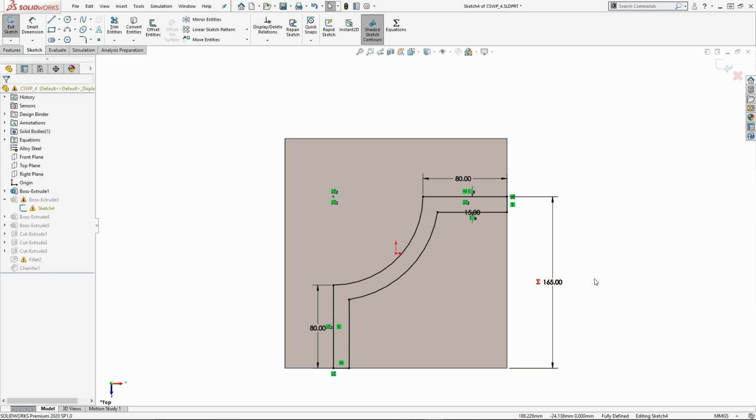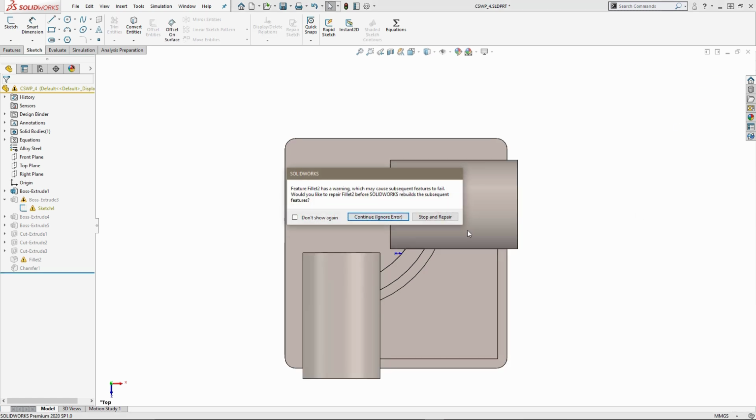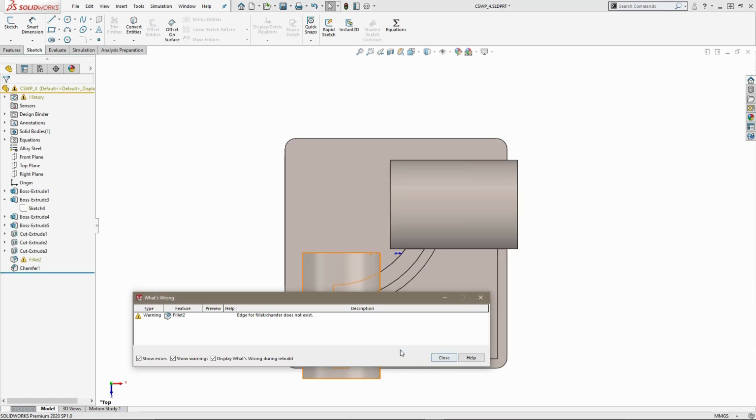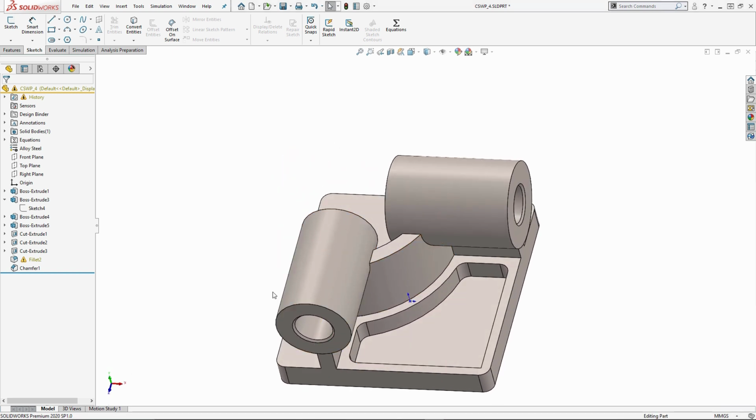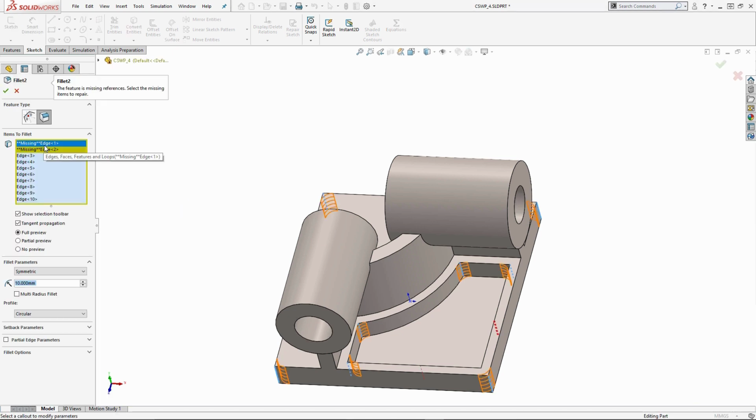So you don't want to miss that. That's like a huge gotcha in the exam that can cause you to get several wrong answers. The second item is the fillet, and we expect there to be some issues with the fillet, primarily with faces that are no longer there because we deleted that. And that's exactly what we're seeing.